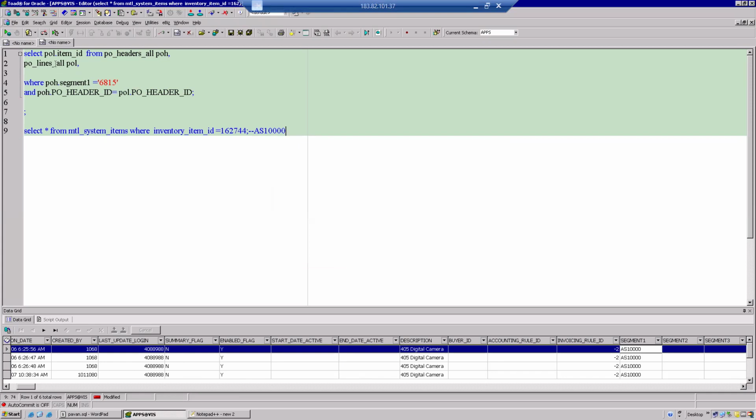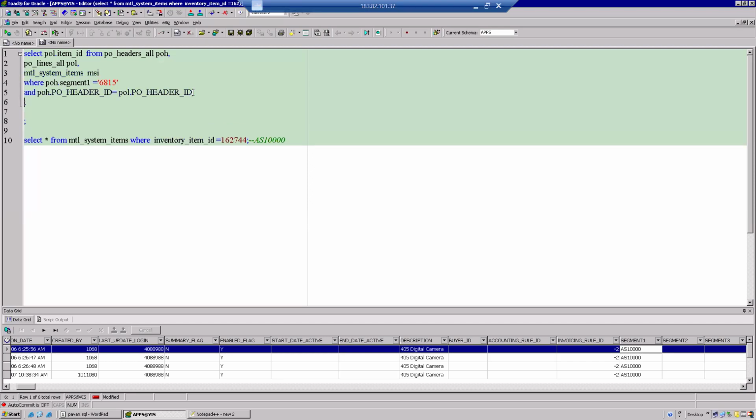So this item I want to join here. In that case, the join is the item ID from the line level table and the inventory item ID from the MTL system table. I'll put an alias name as MSI, the first letters of the table name. So I'll join here.